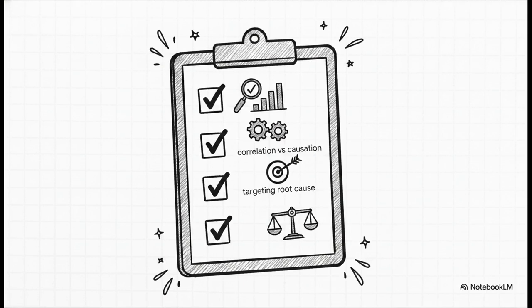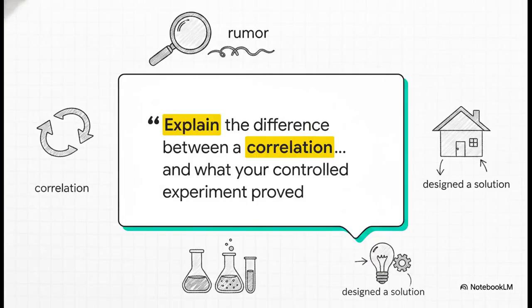When it comes to the actual grading, the assessment rubric explicitly focuses on these core areas. It grades how well students analyze the data, how well they distinguish correlation from causation, whether they actually target the root cause, and how they explain their choices with evidence. It totally removes the pressure of just blindly guessing a single right villain, and instead it rewards the scientific process itself. The entire 3-day experience culminates in this rigorous capstone reflection prompt.